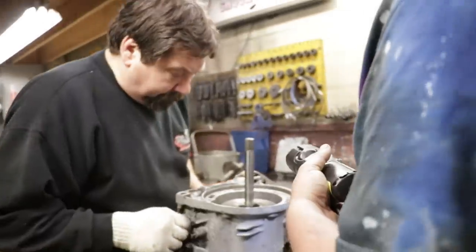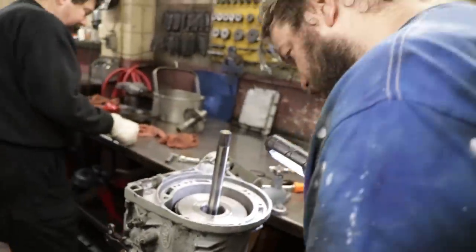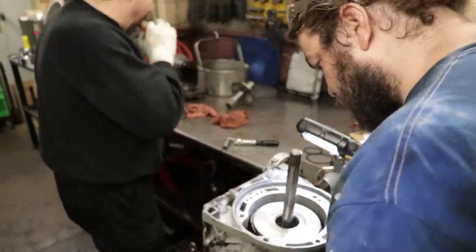Bands in place. We'll go like the dirt and shit on here. Does it make a difference? That's good. We'll put some ashes in there before we're done.